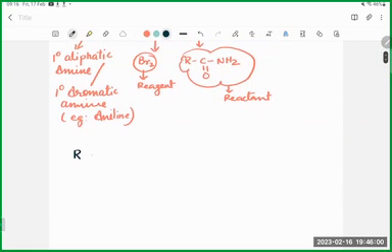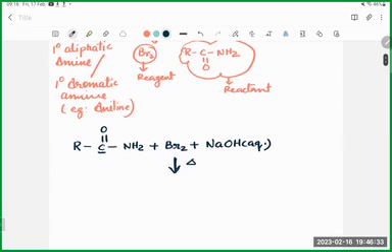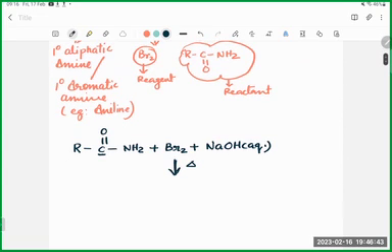So we are going to take the reactant, our amide, C double bond O NH2. This amide compound will be treated with the bromine reagent in an aqueous alkali solution. Upon heating, look here, this carbonyl group is getting lost. Since we are losing a carbon atom, one carbon atom less than in the amide, we call this reaction degradation. Degradation means getting something less, going to loss, right?